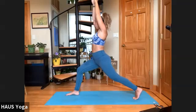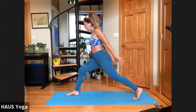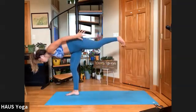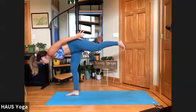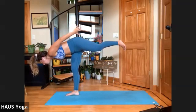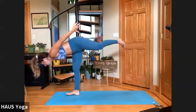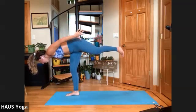So we're gonna go into our warrior 3. Hands can come to heart center or by your sides. Exhale, launch off, warrior 3, lifting the left leg. So you can lift your hands a little bit higher to kind of engage those triceps. Then we're gonna go into our Shiva Squats.